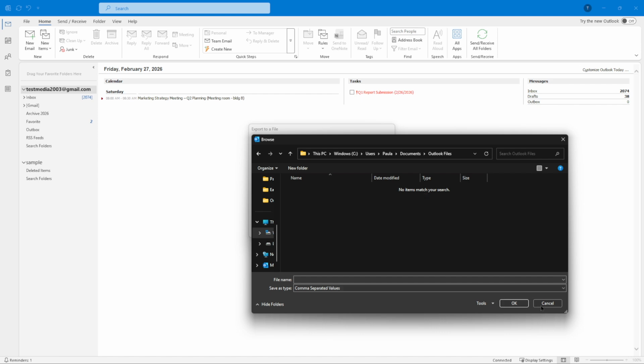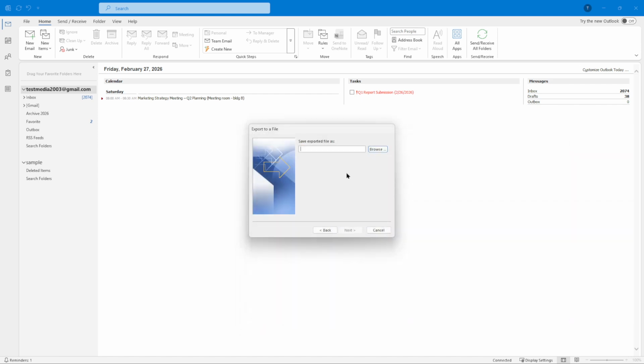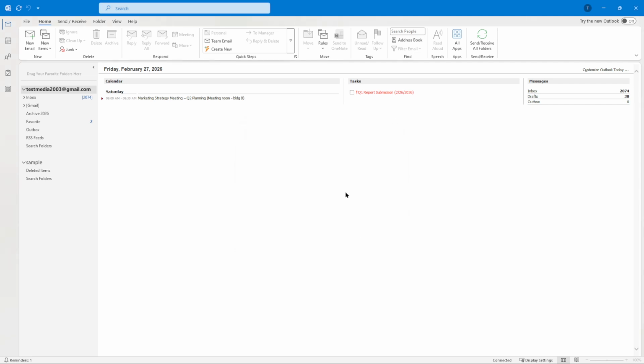Outlook will create the CSV file based on your selected folder. If you have a large number of contacts, give it a moment to complete. When it's done, your contacts are neatly packaged in a single CSV that Excel can open directly, making it simple to clean up columns, sort by company or last name, or share the list with your team. And that's it, you've exported your Outlook contacts to a file that works perfectly with Excel, using only the built-in tools.